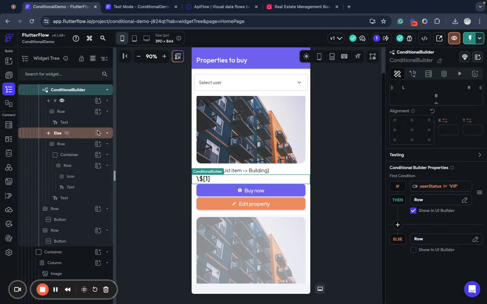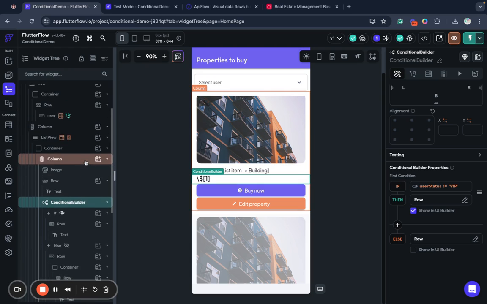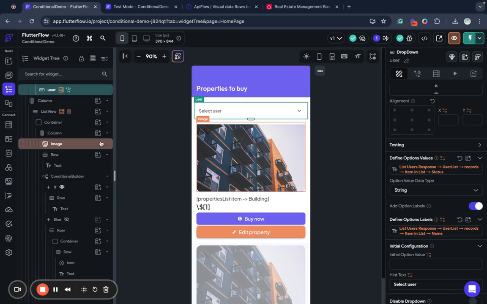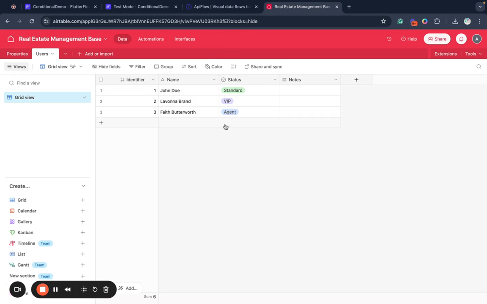If it's a VIP user, then we will show our VIP price. And now when we select a user, depending on their status, we will show different prices.